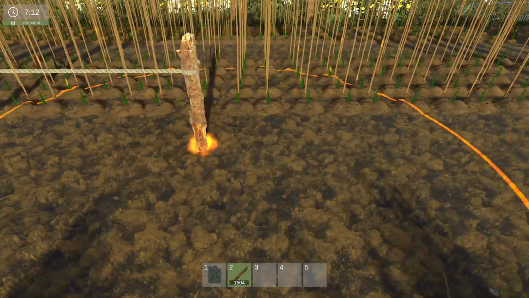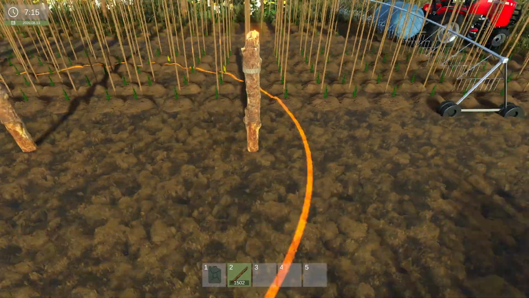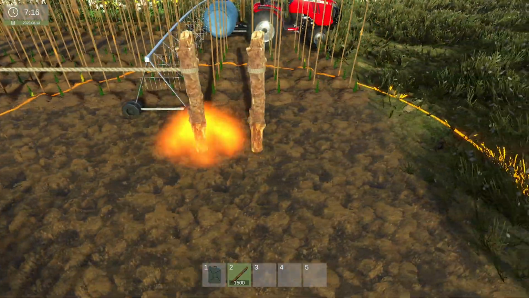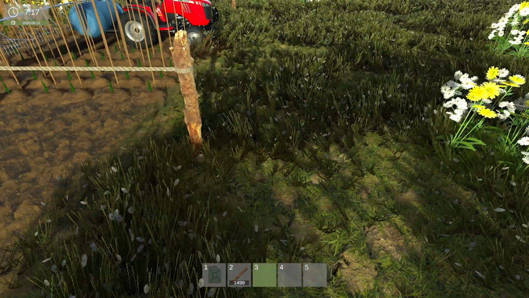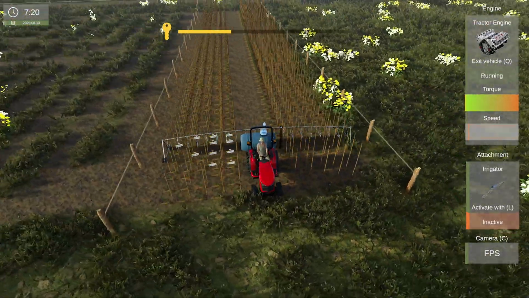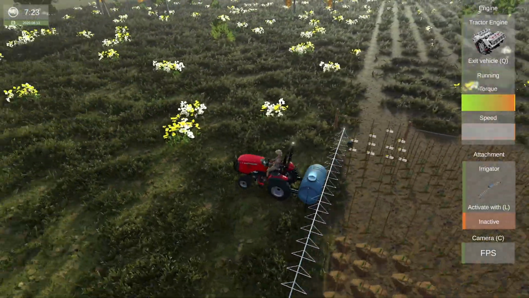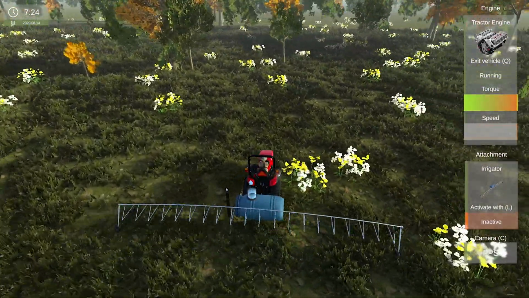Right, and hopefully we can still fit. Yeah, there we go. Our sprayer should still fit down there pretty good. I hope. Right, so jump back in. Yeah, we've got plenty of room either side. And then down that other side, we can actually get ready to plant some more.